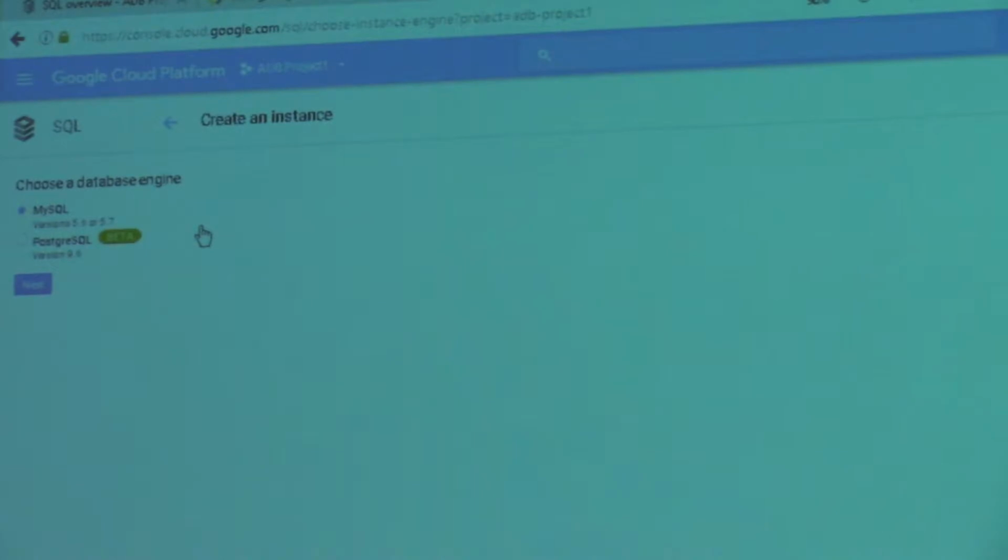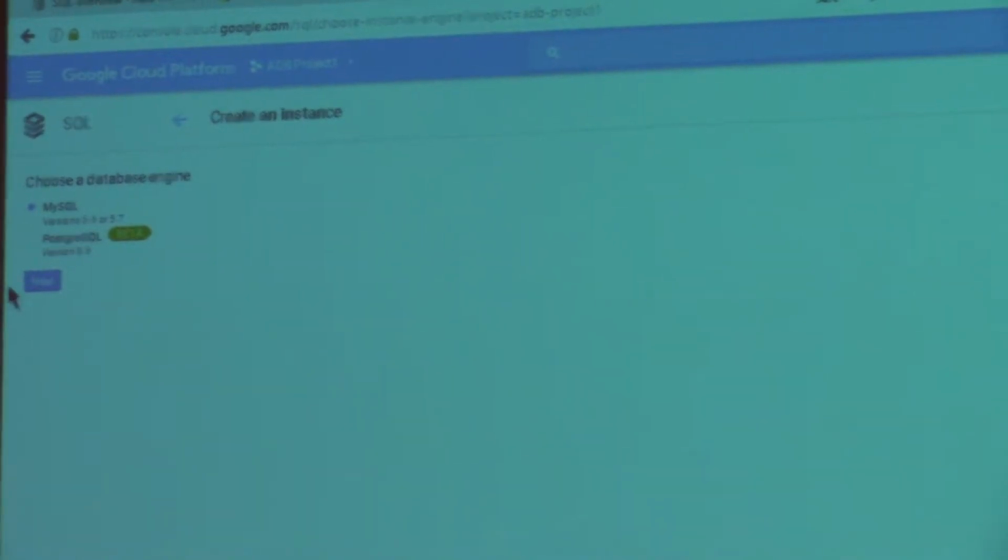Either of them is fine because we don't use a version-specific option. So it's up to you, the newer or older version. But do not select Postgres. It's slightly different. Basic functions are the same, but slightly different. There's a next button right here. You click on the next button.